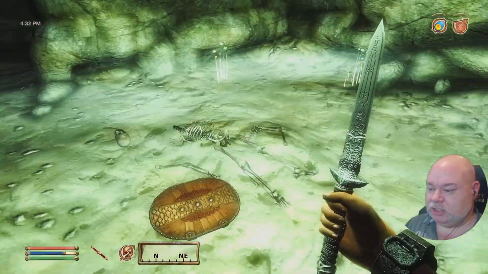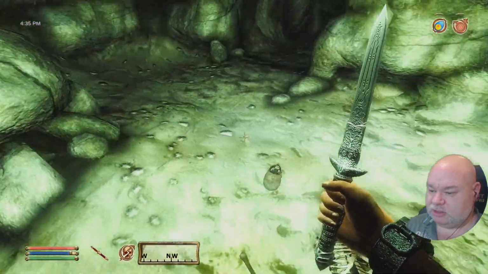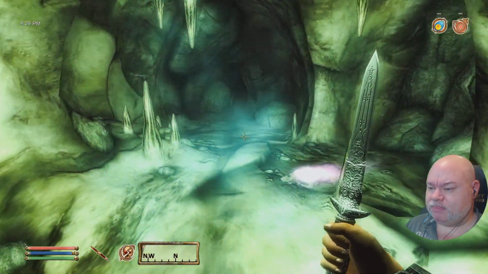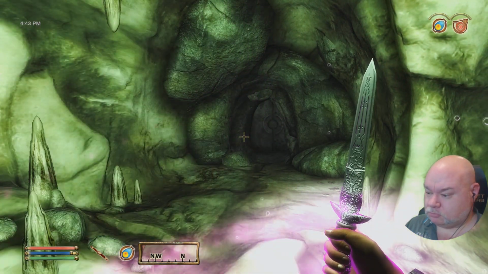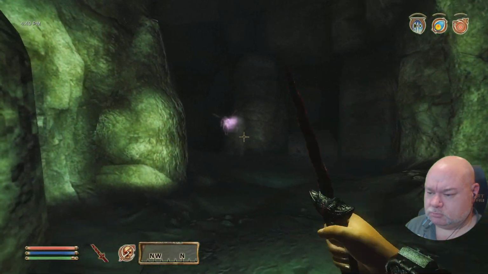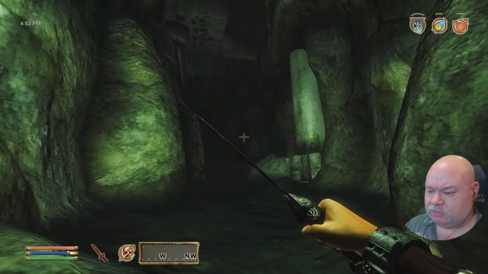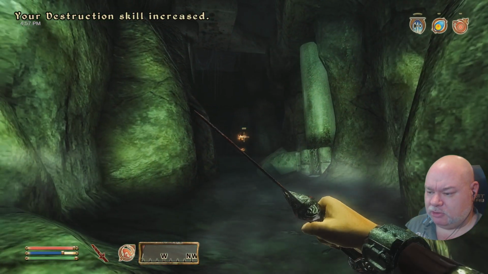I feel like there's normally an imp in here as well. I don't know why I grabbed that, and that is not worth taking. Okay. That's normally another imp as well. I wonder if the imps are a little bit resistant to shock. Maybe I'll switch to the other. No, they're taking a lot of those hits as well.